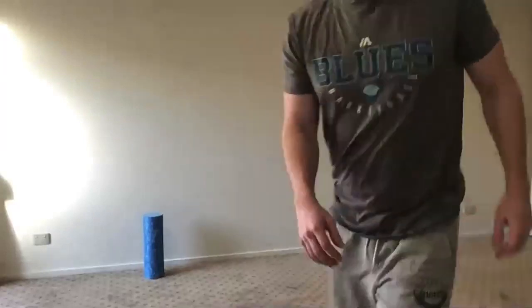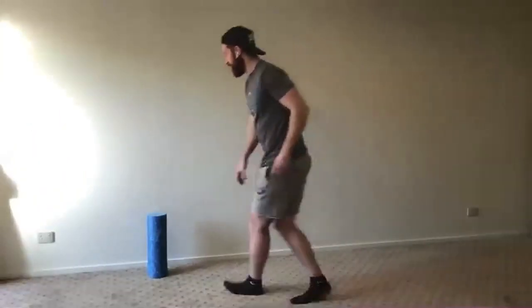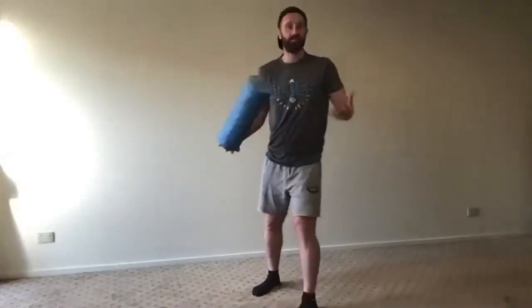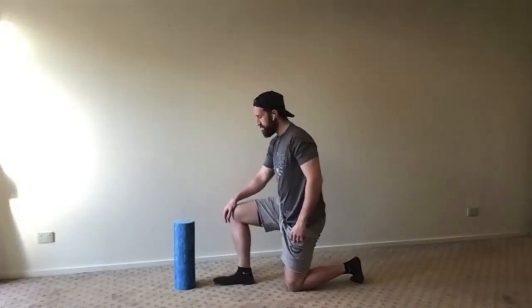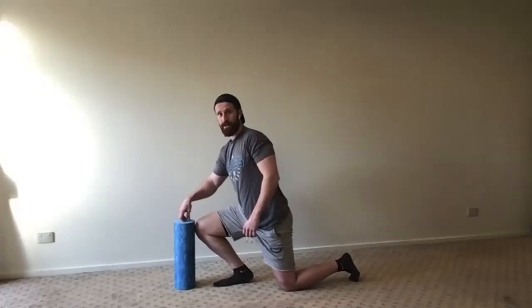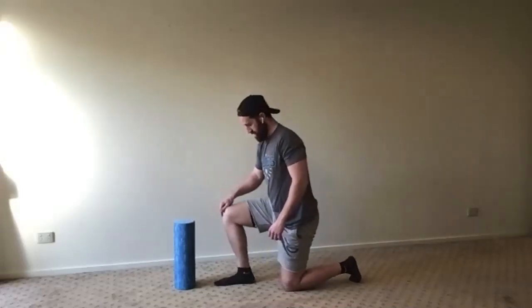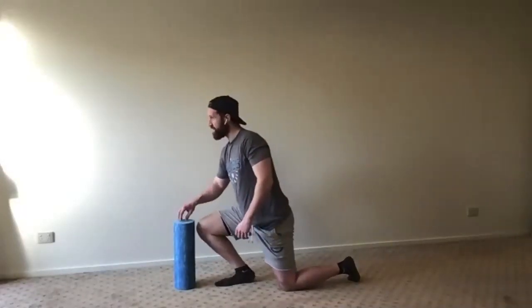For our mobility, hopefully everyone can see me okay. I've got my iPad in a bit of a different position today. I'm going to use my foam roller — you guys can use the couch or the wall or whatever you want to use. We want your big toe about ten centimeters away from the foam roller. Bring your knee in, heel pressed to the ground, touching the foam roller. We'll do about three on either side — knees over toes, getting that good range of motion through the Achilles and calf.